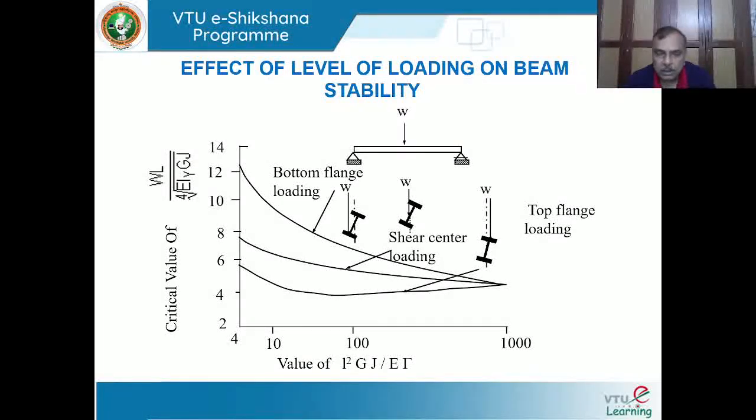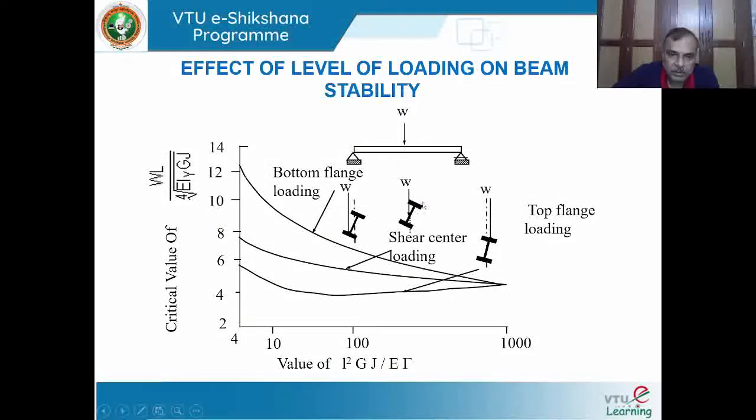And another interesting thing, as you can see, we'll be able to appreciate here how exactly we are loading the beam. So what is the level at which the load is being applied? You have the I-section, but is the I-section as a beam being loaded by keeping the load on the top of the flange, or is the load applied at the section only, passing through the centroid, or is the load being applied at the bottom? It is something like standing on the beam from the top flange, or holding the bottom flange and hanging yourself, where your own weight makes the beam bend, or you are standing on the beam and holding the beam by connecting some sort of a hook to the center, where the hook is passing through the centroid, and that centroid happens to be the shear center, as I mentioned.